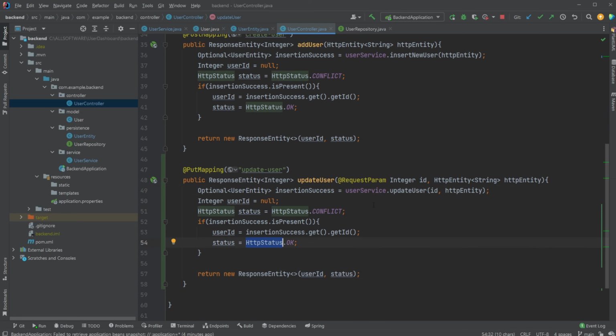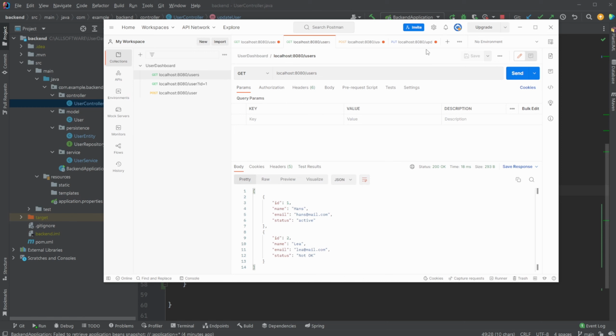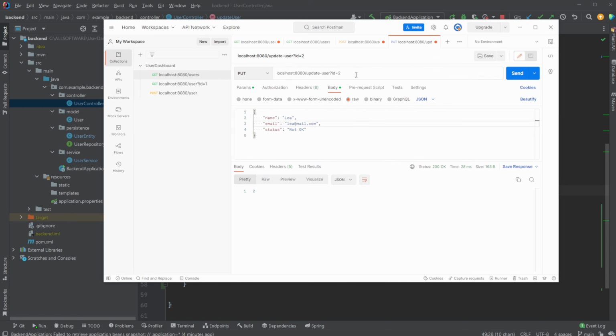If something fails, we just return an empty optional, and we would then return the conflict status code. Let me showcase, for example, if we tried to update a user 5, the user 5 does not exist, so we get a 409 conflict, which probably isn't the most telling status code, but for now I think it's fine.